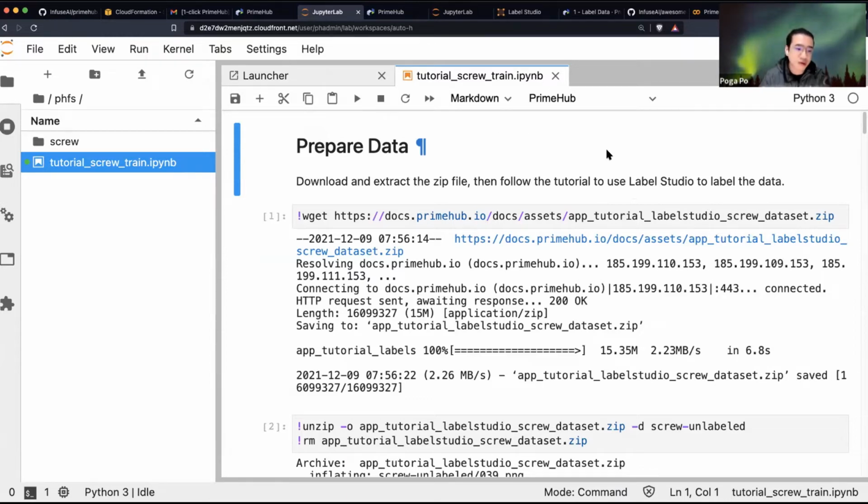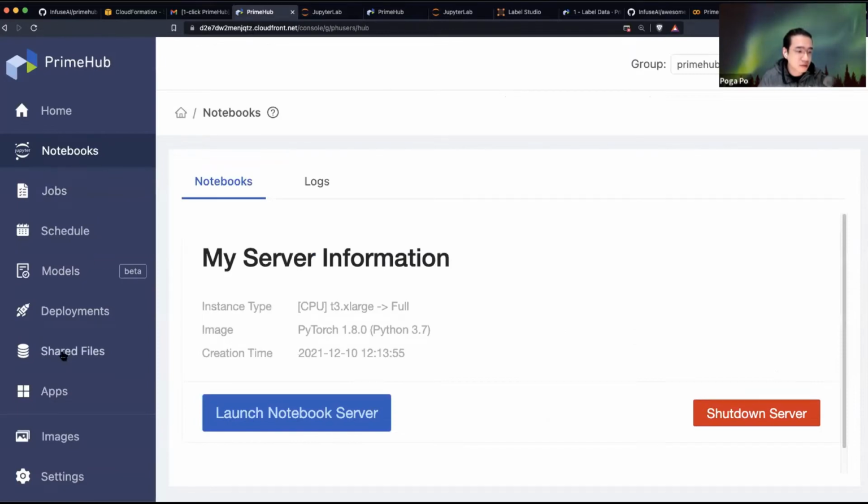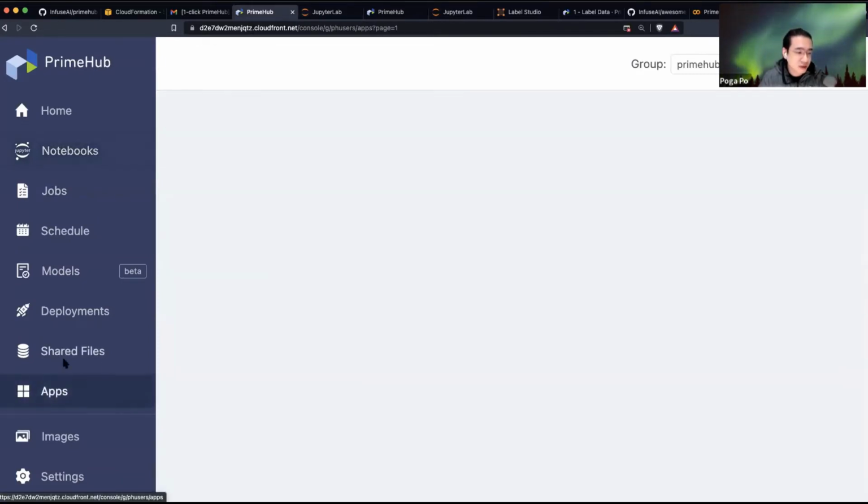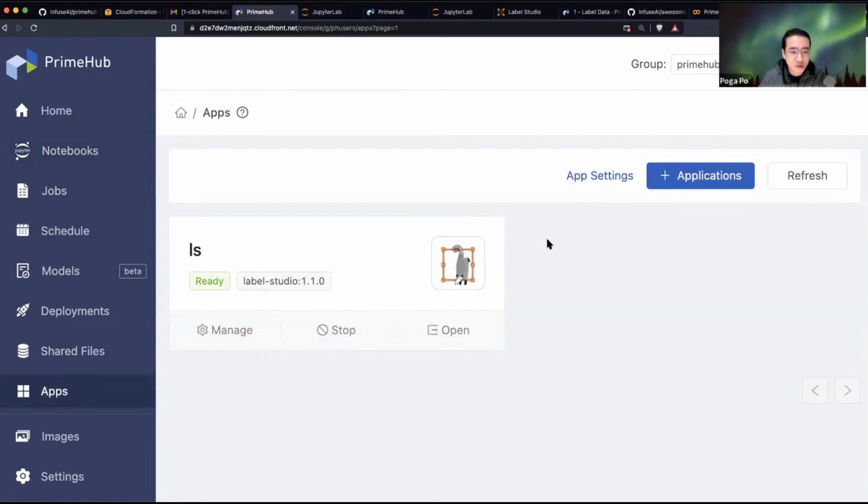For example, I might want to tell my students or make my team label some new data, and I might want them to use a different tool, maybe Label Studio. And one interesting feature of PrimeHub is an internal feature called Apps, which is kind of like a Prime app store inside PrimeHub.